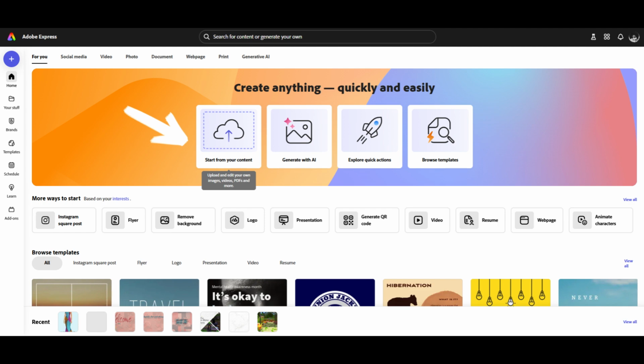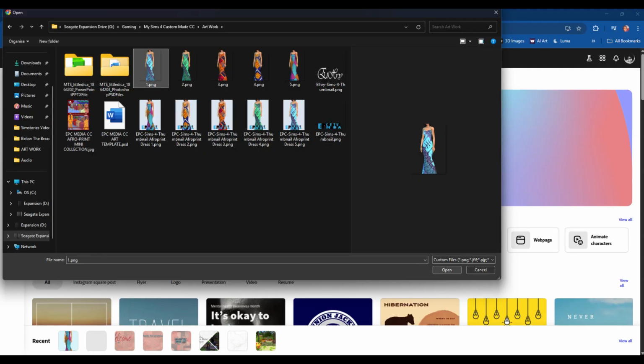And so in my case, I ended up just selecting a file from my desktop, and it was this file. Okay, it was this file.